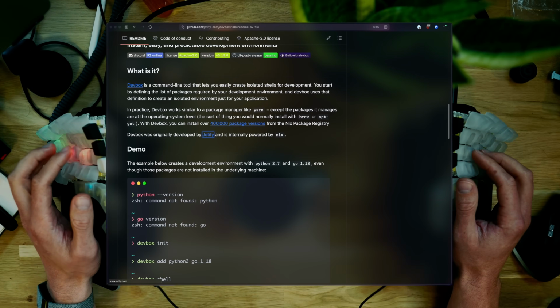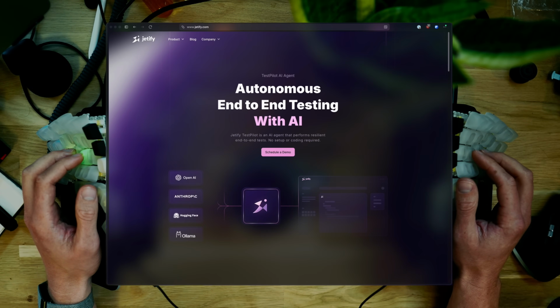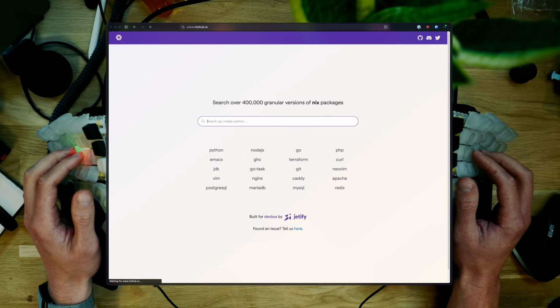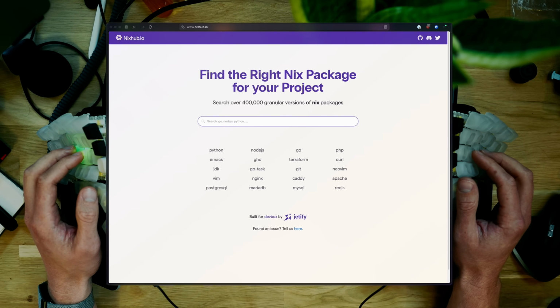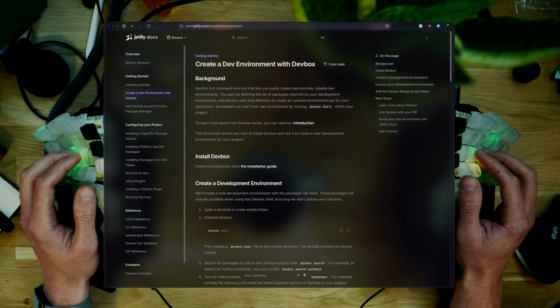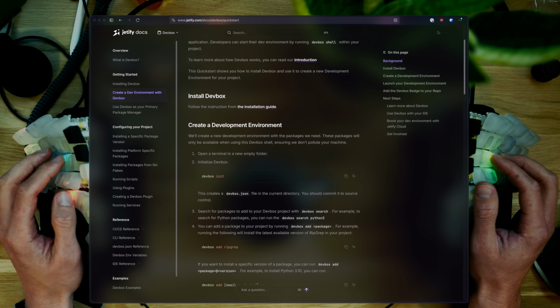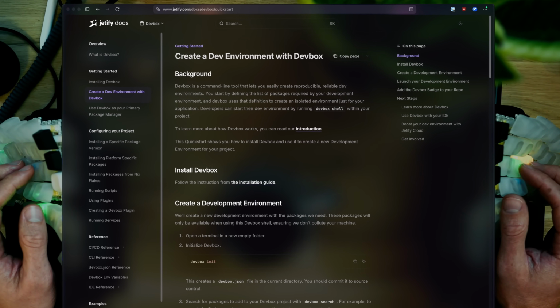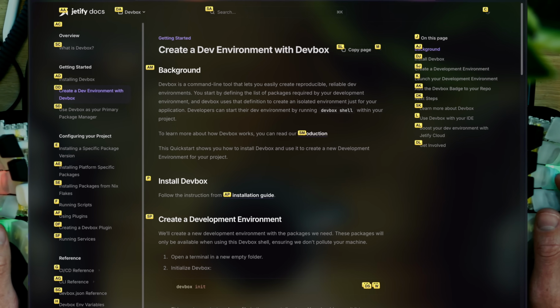Beyond Devbox, Jetify, its initial creators, are also the makers of Nix Hub, which tells you something about their Nix affinity. Nix Hub is basically a Nix package repo made for Devbox. Before jumping in, I highly recommend the Devbox docs. They're simple and straightforward, although, if I'm honest, the entire thing is pretty easy to use and get into.